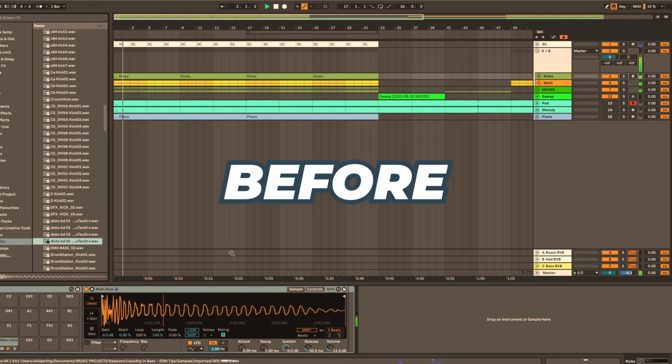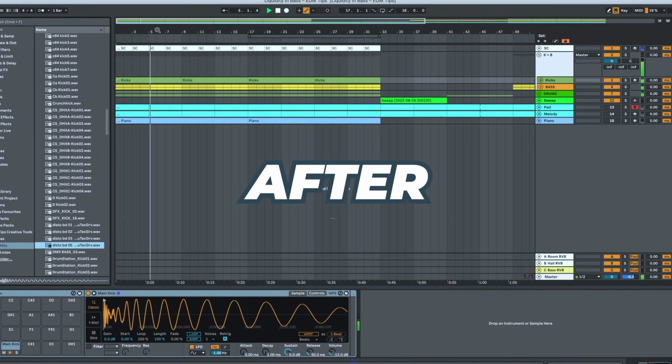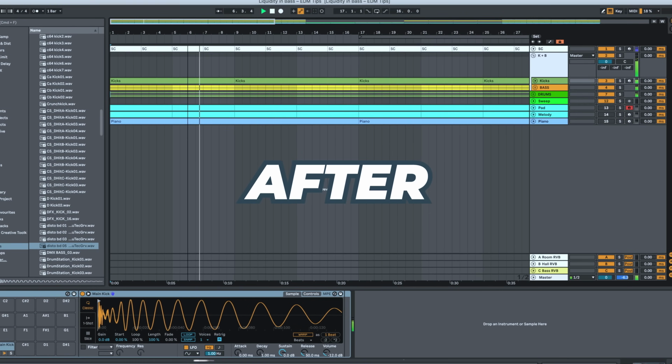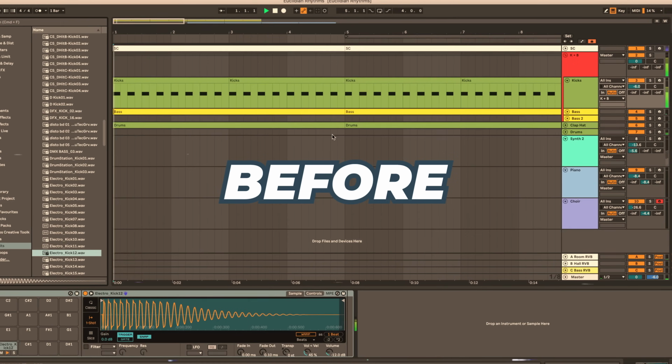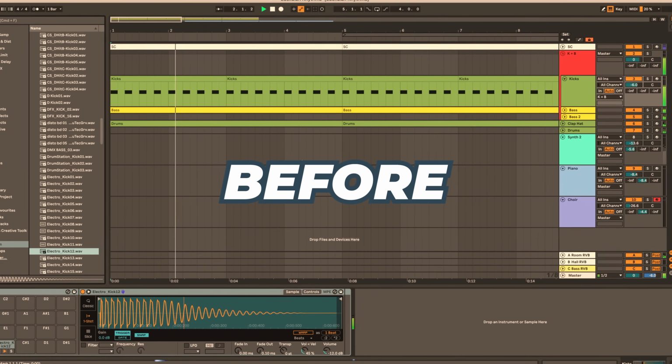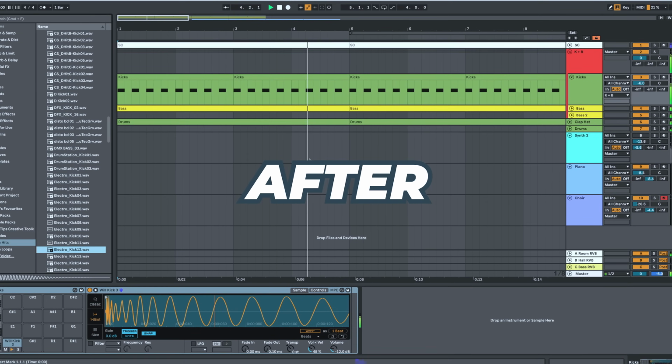But firstly, I want to give you an example of the difference that a decent kick drum can make. So here's a track that's got the wrong kick drum. And here's another example. I've heard so many tracks that could have been fixed just by switching out the kick drum.